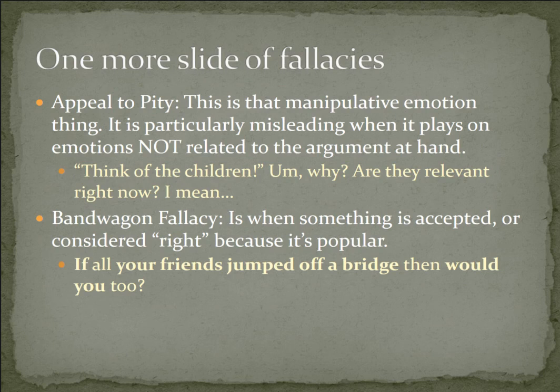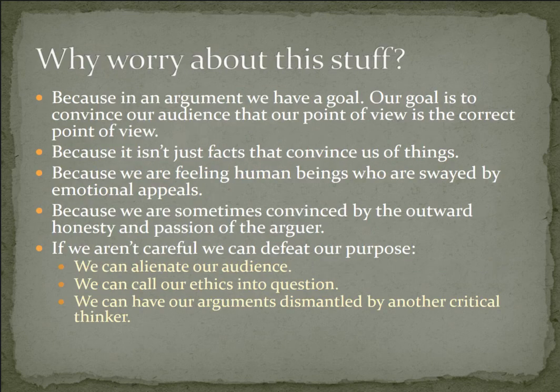So why do we worry about this stuff? Well, we worry because in an argument we have a goal. Our goal is to convince our audience that our point of view is the correct point of view, or at least that our point of view is worth considering or listening to. We worry about it because it isn't just facts that convince us of things. Though facts are where things start, and we do want to have good facts from good evaluated sources, we also want to think about how we're shaping our argument, how human beings are swayed by emotional appeals, how sometimes we're convinced by the outward honesty and passion of an arguer.